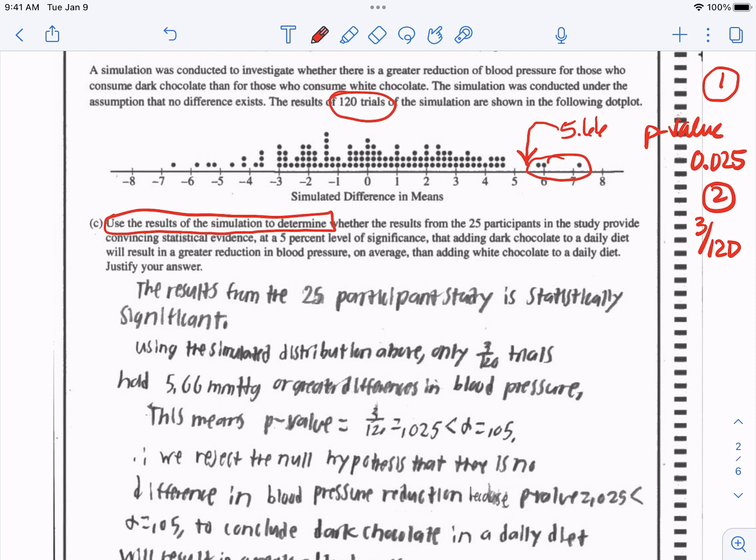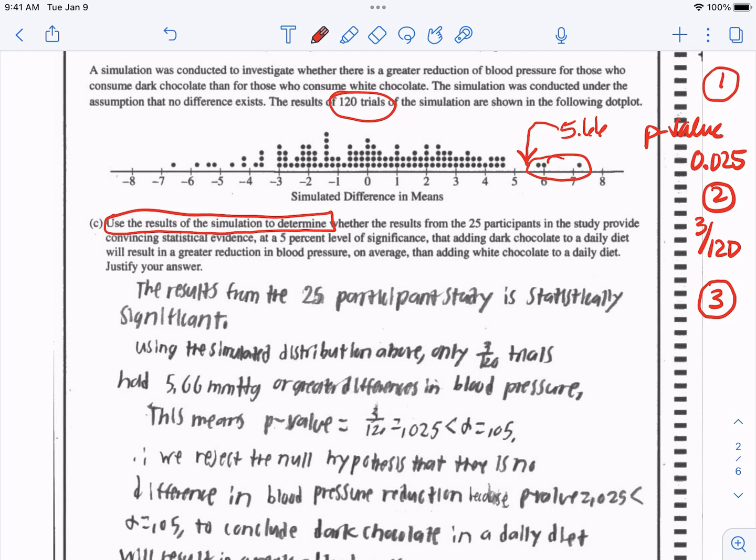These are considered 2 pieces of the 4 pieces that students have to get full credit. So they must have the work and they must have the p-value of 0.025. What you will find is some students actually did a test somehow and calculated a p-value. I don't know if they typed all the numbers in their calculator or what they did, but that of course is not from the simulation, and so probably they can't get at least part of those two pieces. Part 3 is the conclusion.